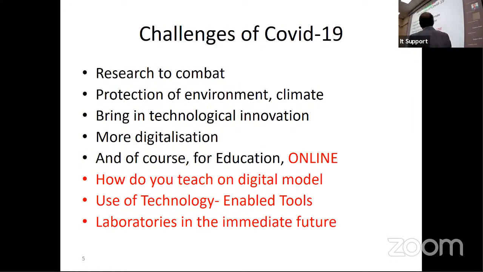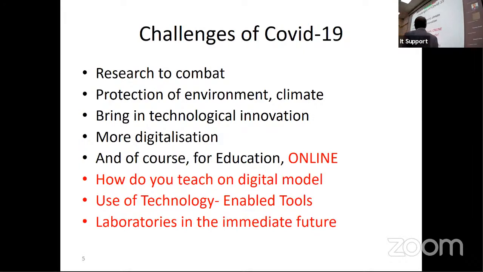I have to say that COVID-19, and that's something I must start with, has thrown new challenges. Challenges, of course, to research, not just to practice research. Challenges to do research to combat COVID. Of course, doing research itself has become a challenge. So there are 2 different types of challenge I'm talking about: the challenge to find a COVID vaccine which will be lasting, and to find drugs. But then, how do you do research? Many people are suffering from doing experimental research because social distancing has become an issue. People have not been coming to the lab in the last quite a few months. That has been a very big challenge.